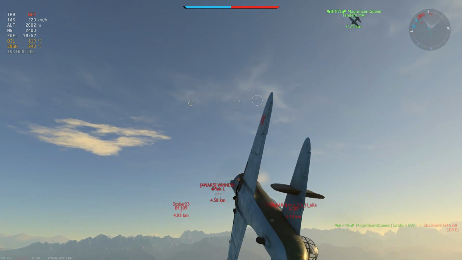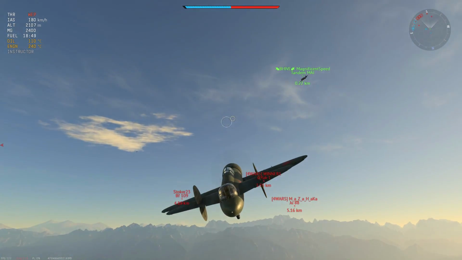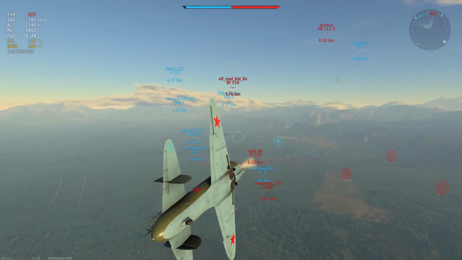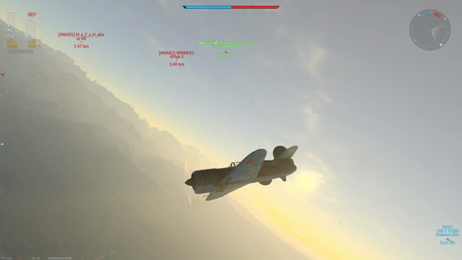The Yak-1, I think, is coming at us. Kind of. BF-110 to our left. Yeah, but the Yak-1's coming pretty much straight at us. Except he's climbing up. He wants to boom and zoom us. Oh, there's a bomber. Oh, mine. Speed.